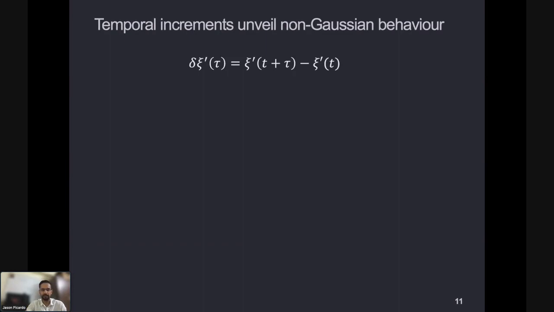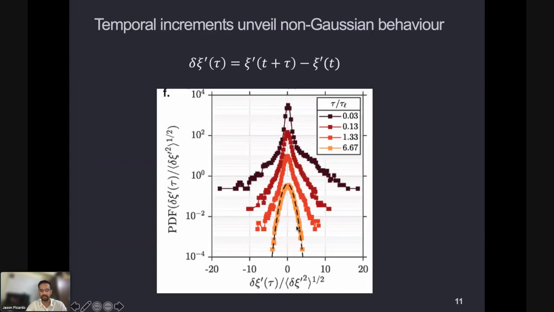But that's really not the whole story, and that's the main point of my talk. If you look at the temporal increments over time interval tau and look at the PDF, as you decrease tau, at large tau you see what looks really Gaussian — the orange curve. But as you decrease tau and go to smaller scales, you start seeing strongly non-Gaussian behavior with these flat tails. This really looks very much like what we would see if we took velocity increments in a turbulent flow — from large scales where it's Gaussian, we start seeing non-Gaussian behavior. This is a clear telltale sign of intermittency.